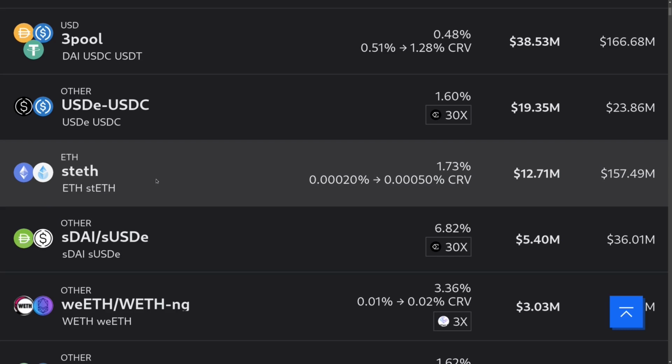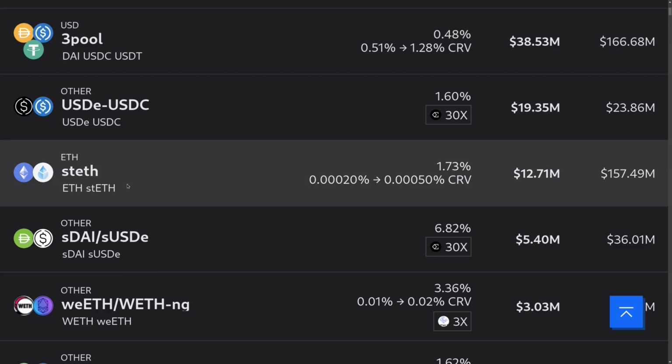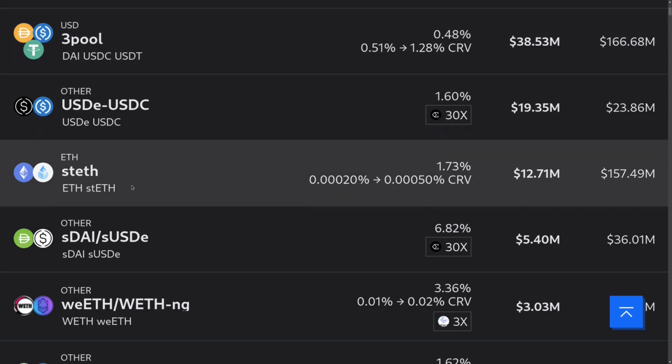have the STETH pool. Most of these contracts are a variation of a base contract called StableSwap. For example, the 3 pool contract is called StableSwap 3 pool, and the STETH pool contract is called StableSwap STETH. So if you understand one of the StableSwap contracts, it won't take you long before you understand the other Curve V1 AMMs. Let's take the example of 3 pool and STETH. These two are a variation of a contract called StableSwap.